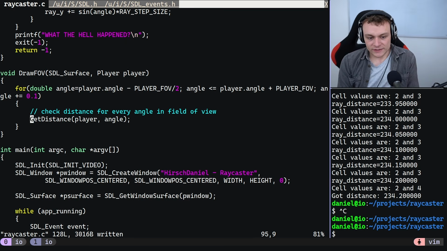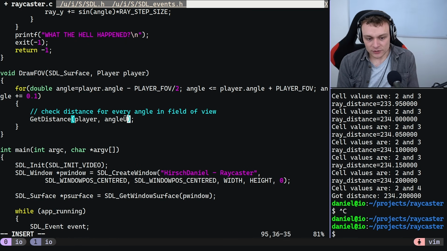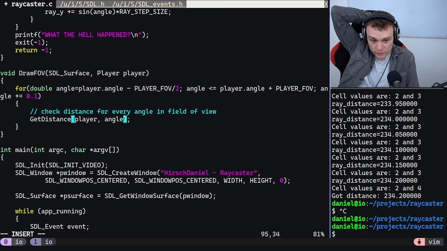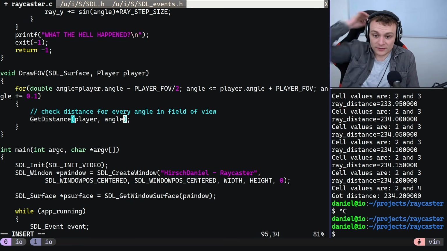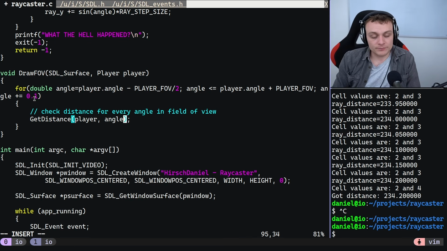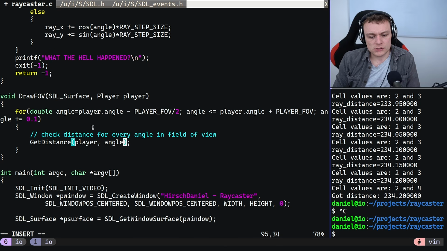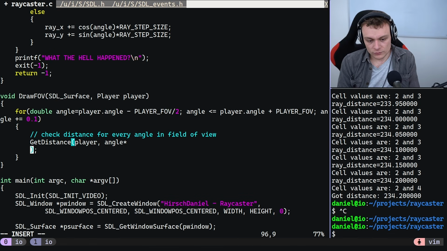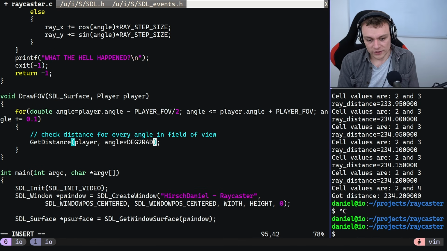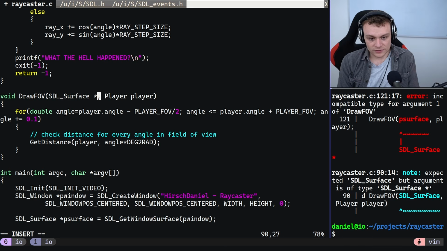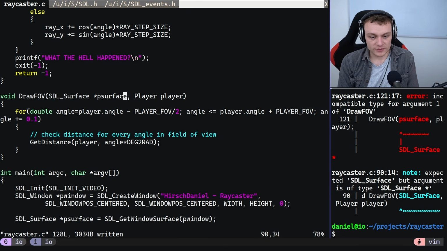Okay, so we get the distance, angle multiplied by, or should we consider all the angles radians here as well? But then this increment would be way too small. Let's try with deg to rad just like this. And here we need to fix up the notation, p surface, just like this.